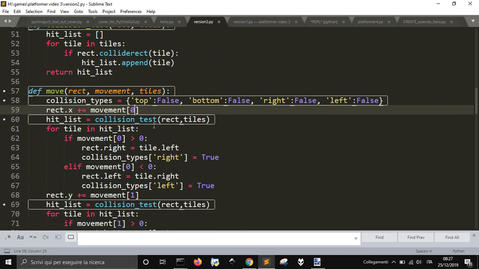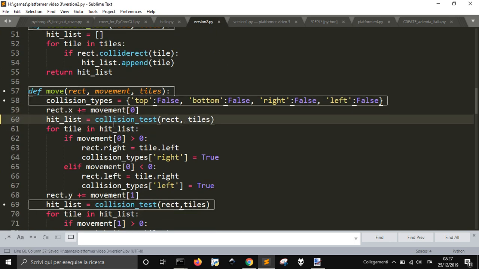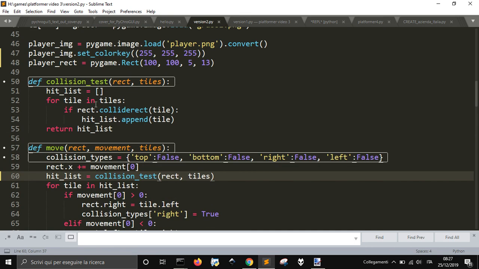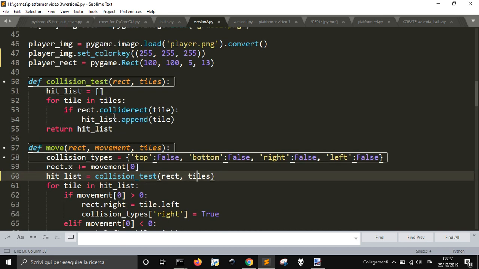And hit list collision test, here it tests if the rectangle collides, the rect is the player practically, with the tiles. And for tile in hit list, so now the hit list contains all the tiles.